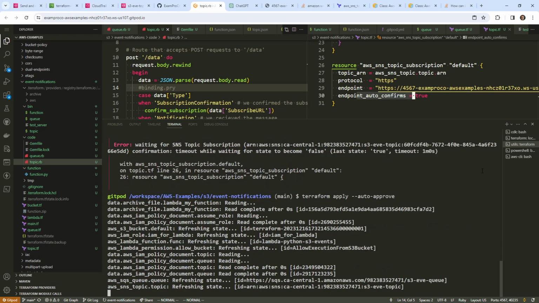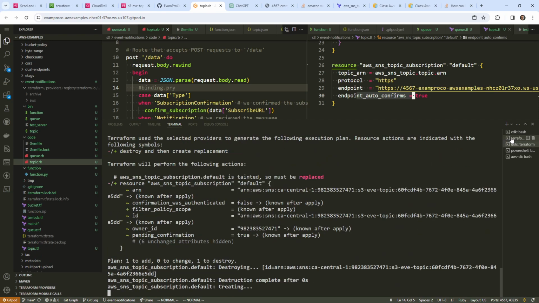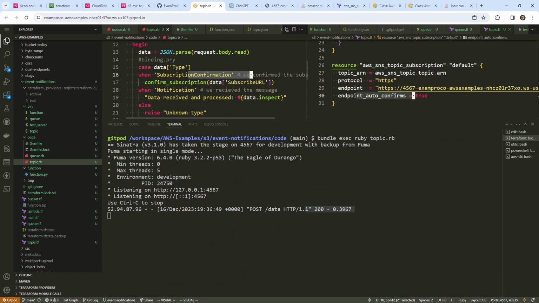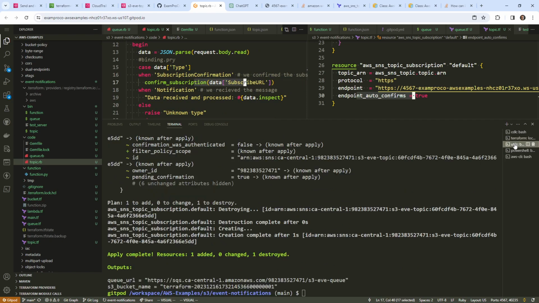So this is starting up and we should expect it to complain. It actually is going very quickly here. We got a post, and it returned back 200. So I'm assuming the subscription worked here and it fired this one. We'll go back over to here and it looks like it created. So it was able to confirm it. So our code is working. That's really cool. Now the next question is, if we push our code, will we get a response back from here? So we'll run our bin topic.